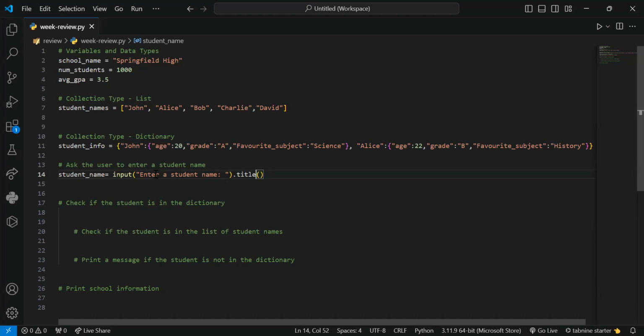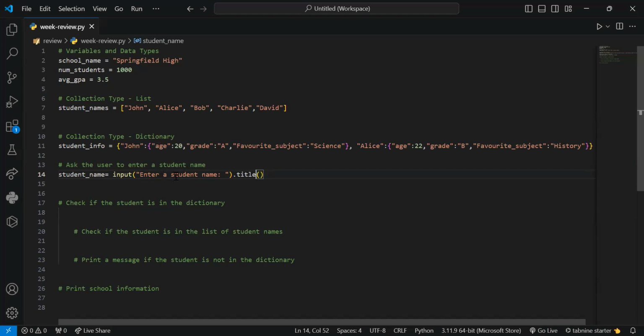So in order for us to prevent errors, because the user wouldn't know that the names have been stored in this format, the user may start the name with a small letter, and that will result in the error of not finding a student.